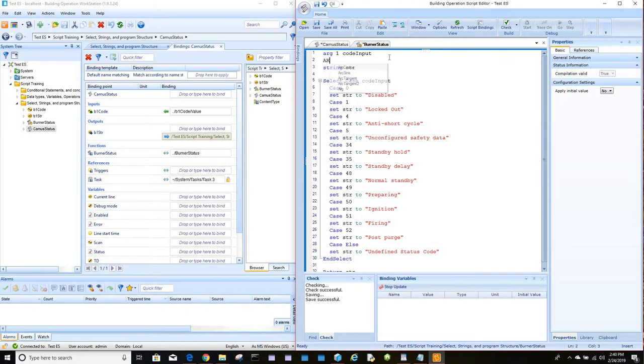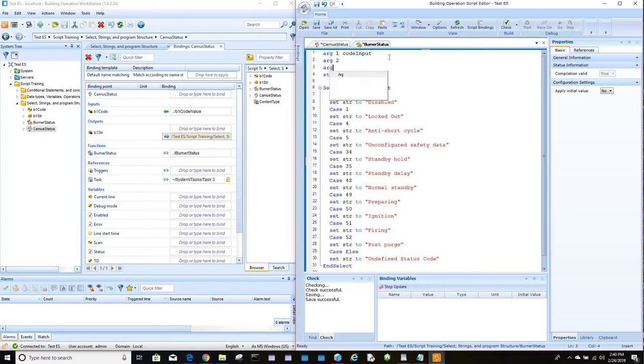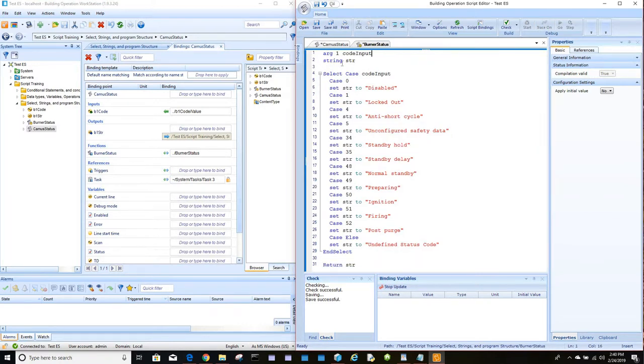You could have arg2 and arg3 be whatever you want it to be, and that's how that would go. If you declare a variable with a data type, but without the arg keyword, then it'll be a local variable that will only live within the scope of the function, and it cannot be referenced anywhere else outside this function.